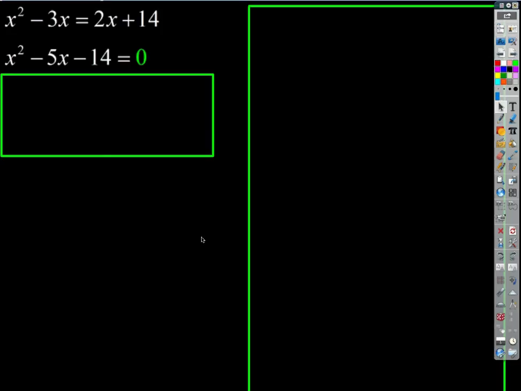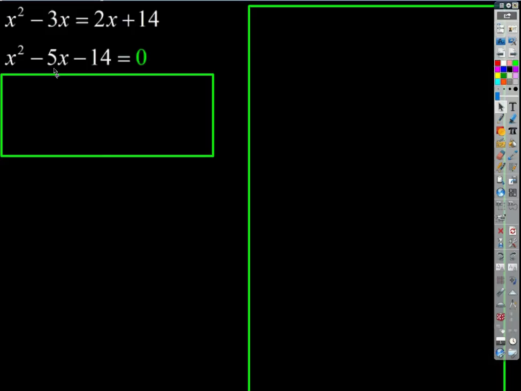If you like, and I know some people like, which I think is good, completing the square when it's easy to do. It's a good idea if the leading coefficient is one and the middle term is even, right? Then it works pretty well. But even then, if you would rather just use the quadratic formula, I'm okay with that. Just get good at it. That's okay. But in this case, we could find magic numbers and factor.